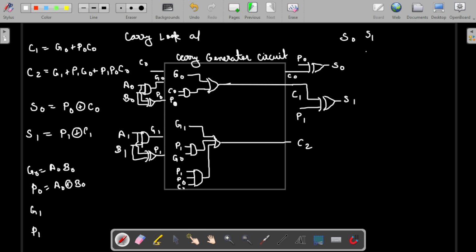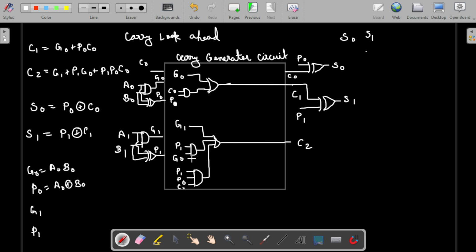Why we are calling this a carry lookahead adder is that the outputs can be obtained without waiting sequentially. We don't need to wait for C1, C2, and so on to come. If you see, each thing is independent, so each thing is independently contributing here. That is why we are mentioning it. I hope you guys are able to understand this, right?